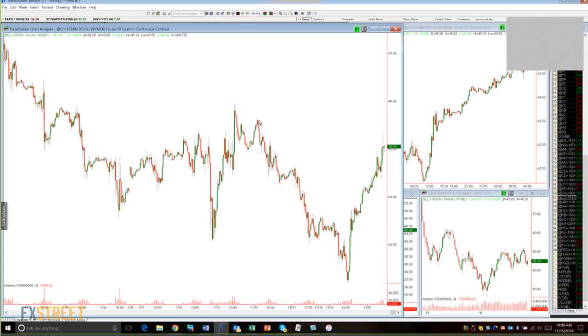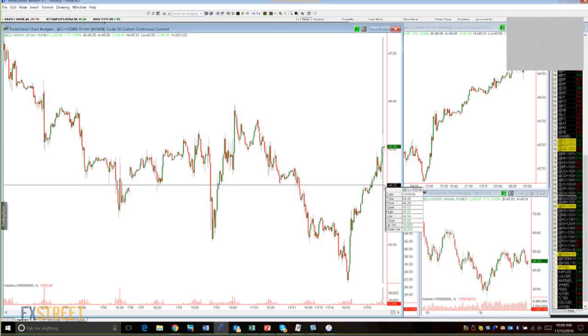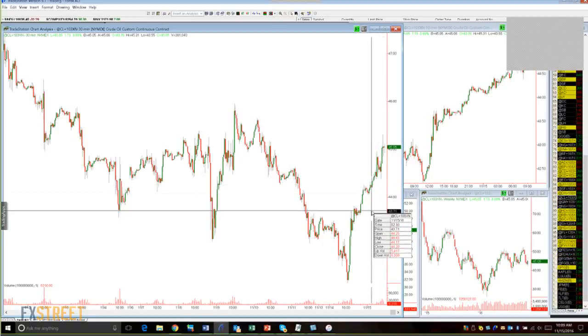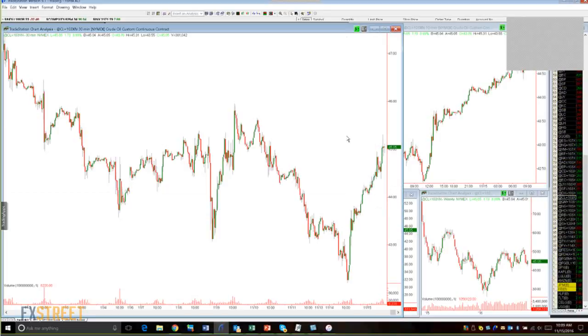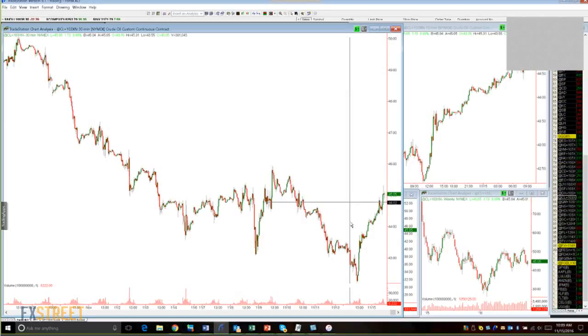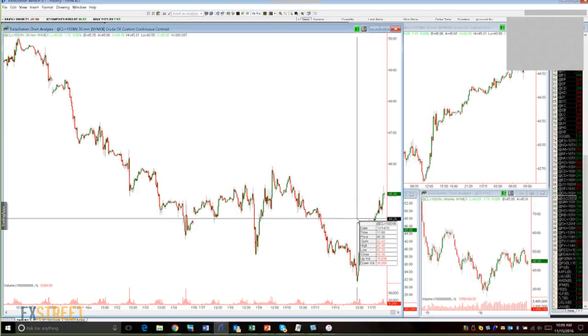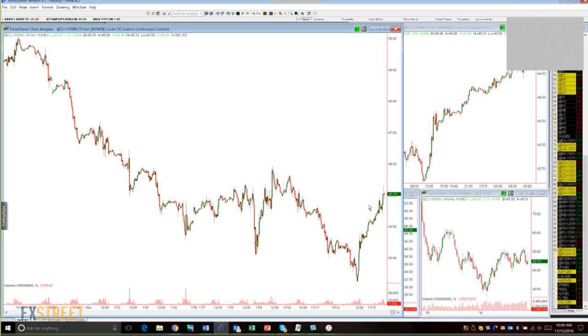Some of you may look at these pivot highs here as supply zones. Those are not fresh supply zones, so those would not qualify as supply zones for us. The other reason we'd be very careful with that is we have a number of demand zones sitting just below current price. Right? We've got one here at 44 and a quarter, and then another one down here at 43.75. So in the short term, the chart is suggesting it's better to be a buyer on a pullback to a demand zone for a move up than it is to sell short at any of these pivot highs.